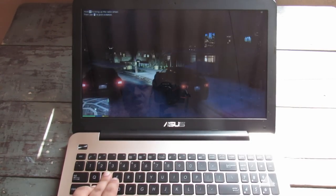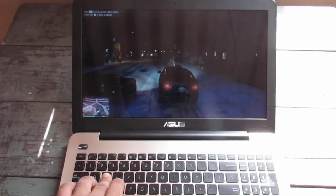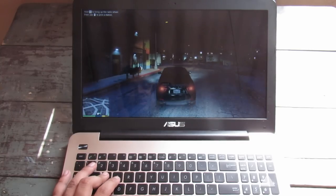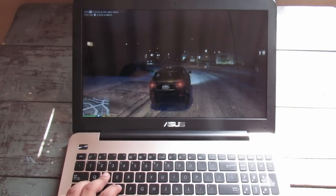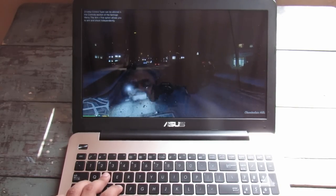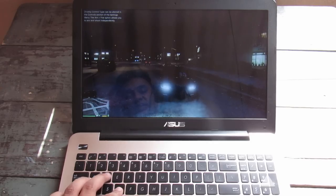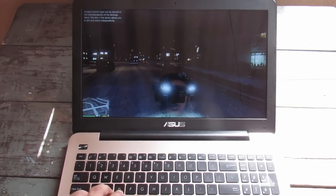Right now we have ignored all limits and we are just pushing this device to the maximum, and it's not that much heated up till now. It's still okay enough, but the game is not playable. The frames per second are really below 10 frames per second. So it's okay enough but not playable.